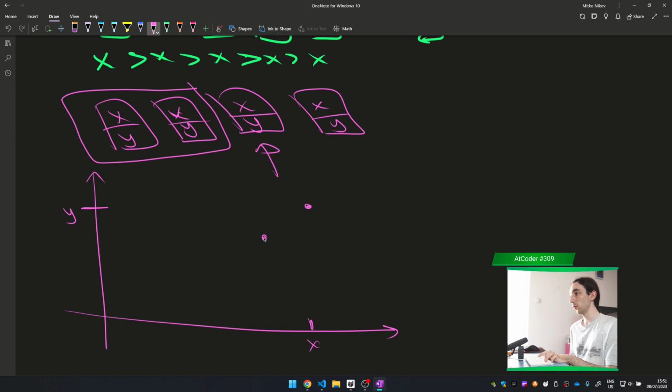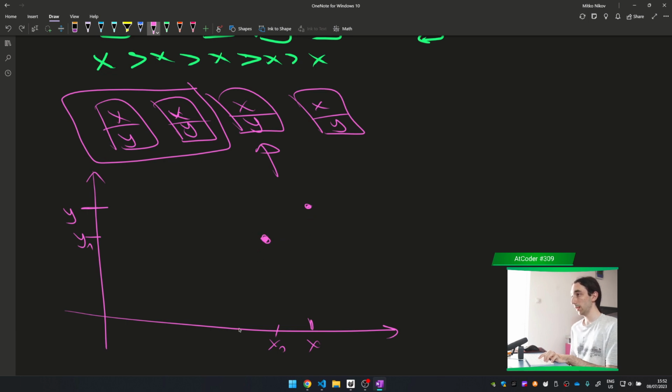I will put here x1 and y1. And because we know that now this x here is smaller than the previous x, on this coordinate, and this x here is smaller than this x, and this y is smaller than this y, it means that this point is kind of useless. So we can just remove that, and then we can say that this point dominates this point.